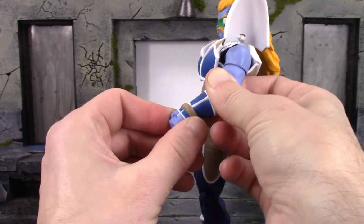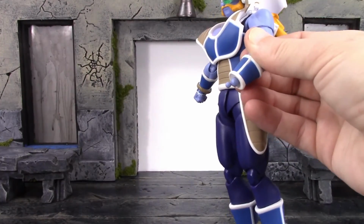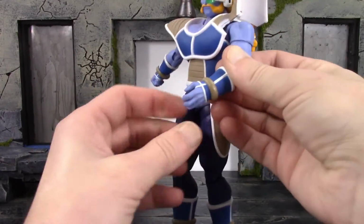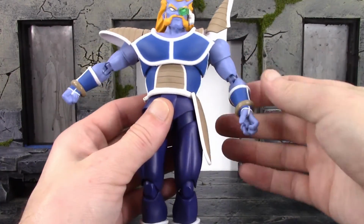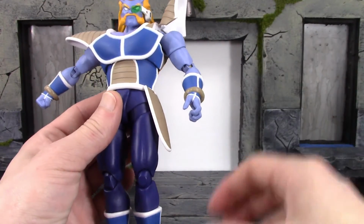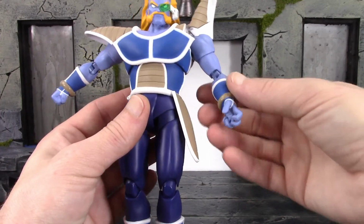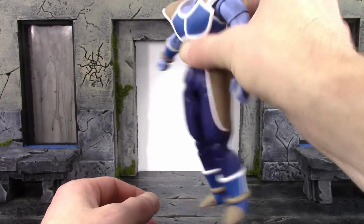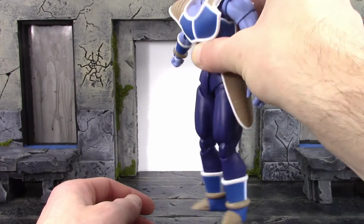I mean, with the fists, you do, but then, say you put on this hand here, you really can't move it. It'll just pop right off the joint, so it's pretty much stuck like that, which is a bit disappointing. I don't understand how you can move it with the fist, but you can't with this open or a kung fu type looking hand.